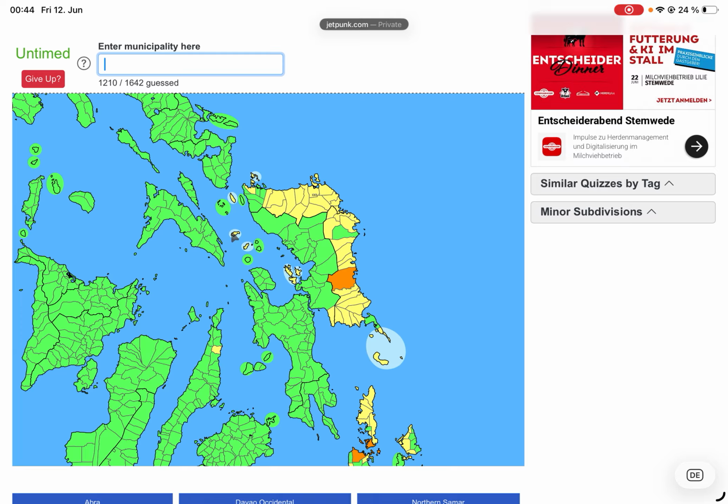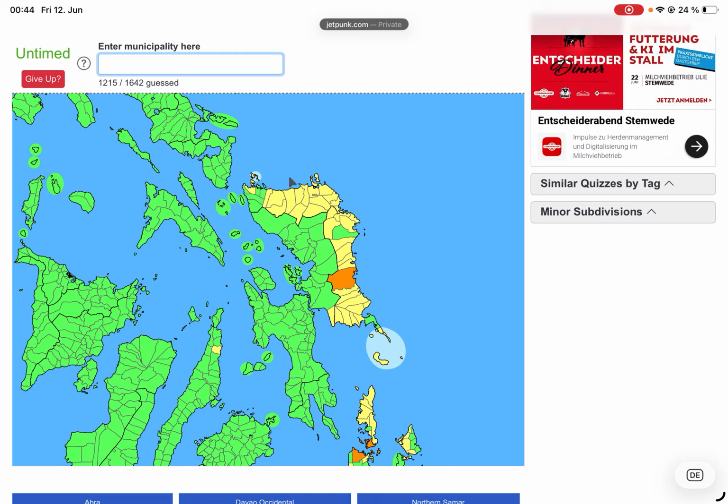And then all of these small little islands right here are also part of the province of Samar. We have Sumaraga, we have Daram, Almagro, and this is Tagapulan. These three islands are actually part of northern Samar. Two of them have been named, San Antonio and San Vicente, and the third one here is called Kapul.